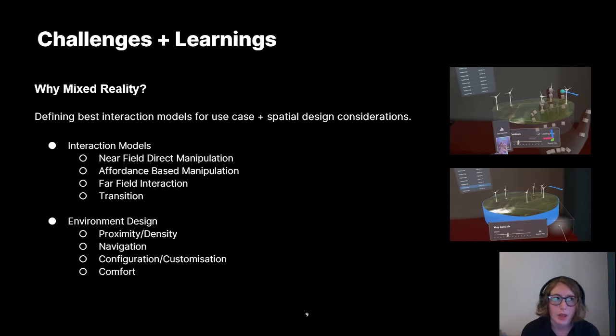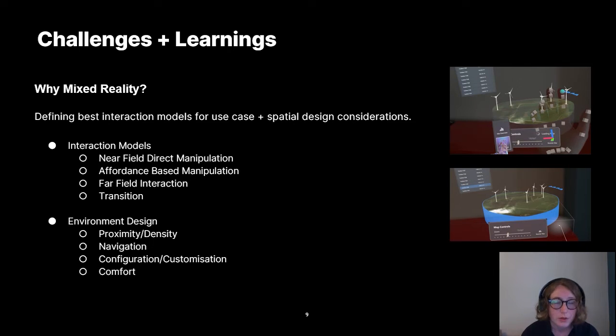Users could, in that sense, manipulate 3D objects from a distance. So it allowed for the control of the turbines and the UI panels at distance, whether that be reconfiguring the presentation of the scene to suit their needs, or scrolling through the site overview menu panel to quickly see the previews of the turbine tooltips.